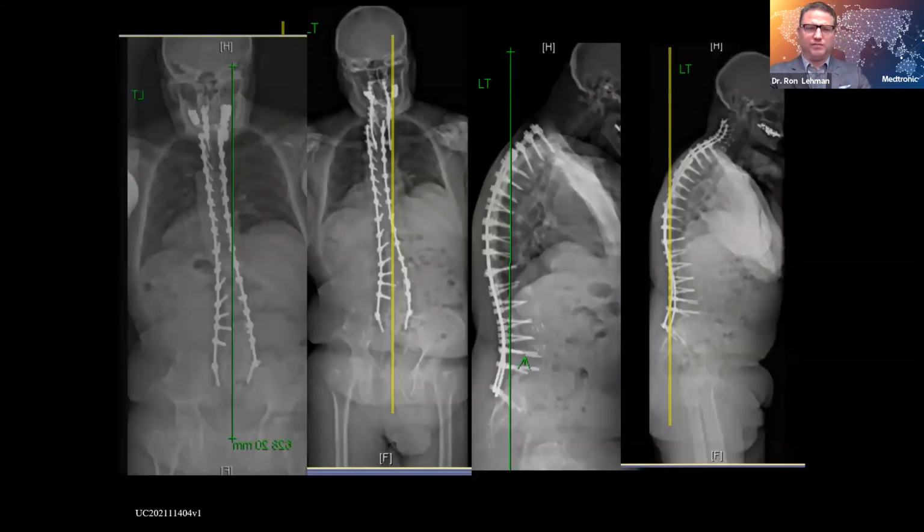And I think this really emphasizes Neil's point, and we knew this going into it, that this was going to be a 2-staged operation. So I did what I thought he could tolerate first, which was the anterior posterior cervical spine. We improved this C2 to C7 SVA to about 4 centimeters, so still not, quote, perfect, maybe perfect for his age. And then because he really didn't do great post-op, we waited about 18 months, and finally he sort of begged at that point.